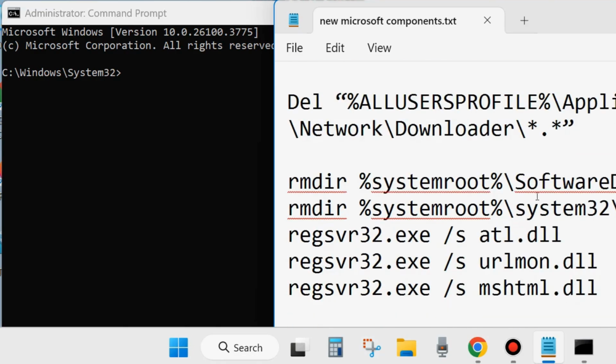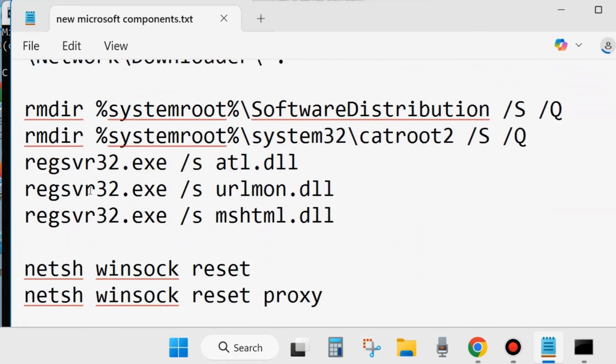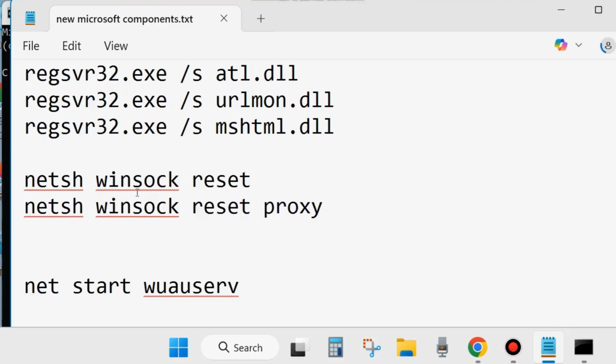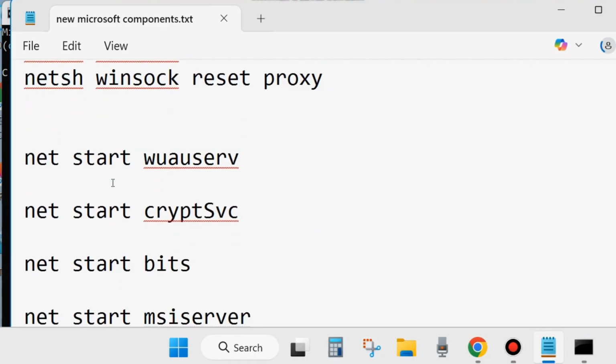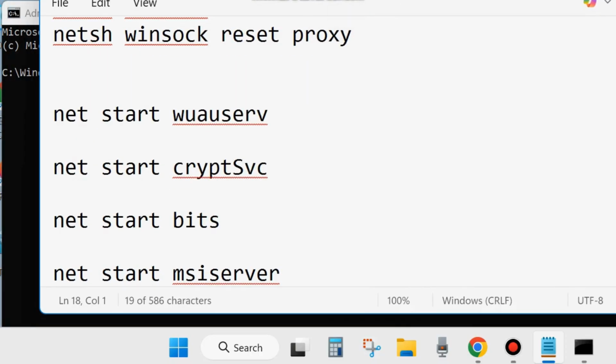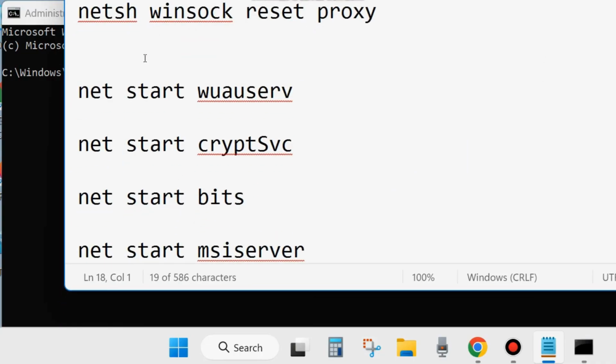Thereafter execute these Windows update component commands. All these command paths will also be available in my video's description box, and you may copy them from there. Execute all these 4 commands one by one to start all those 4 services. You have earlier stopped them, so now start them.